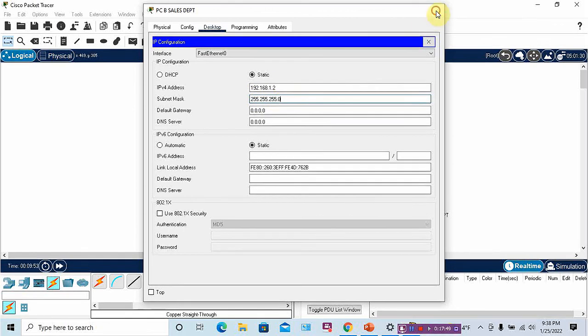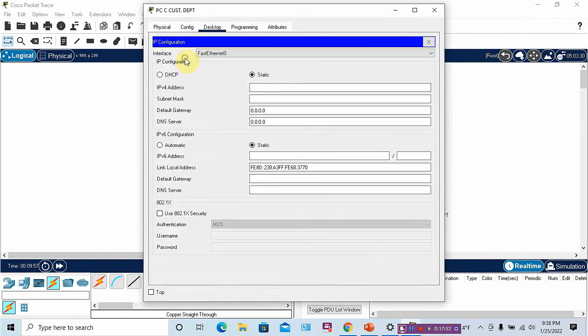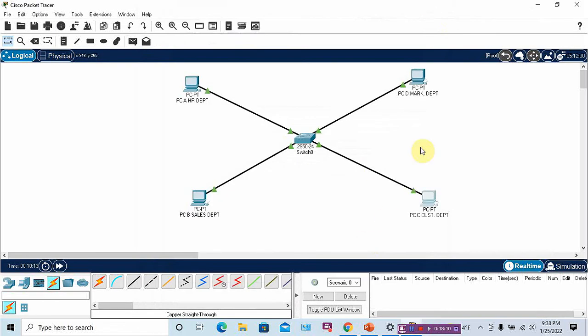255.255.255.0. Okay, you click out, you go to the third computer, desktop, IP configuration, static, 192.168.1.3. You have your subnet mask.